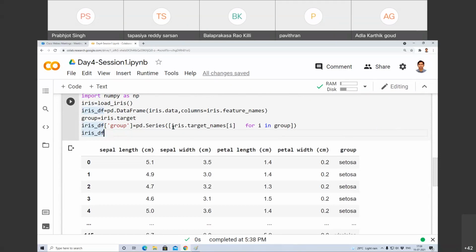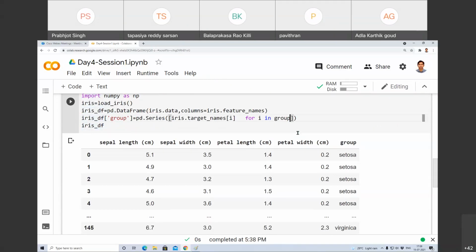You can use anything. Yes, this is redundant, and this statement itself is redundant. What we can do is for i in iris dot target, we can directly write.